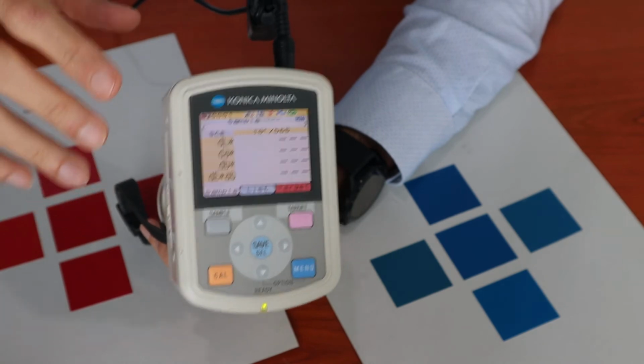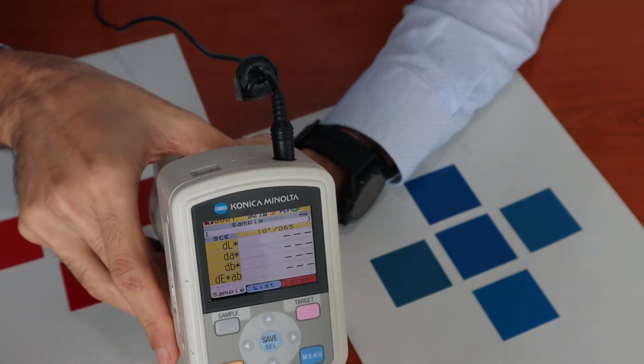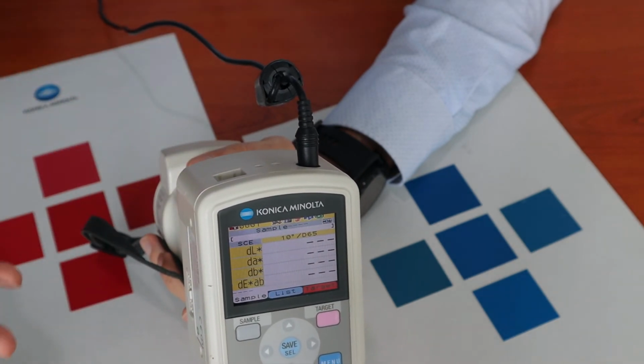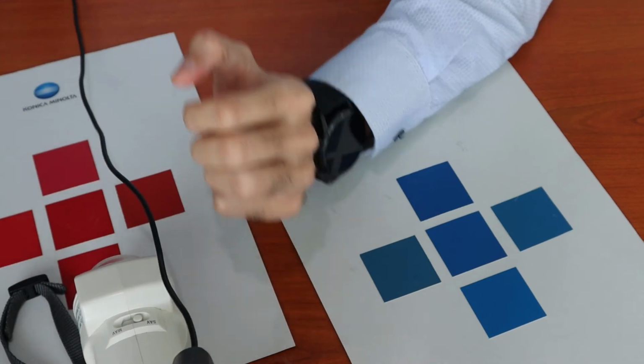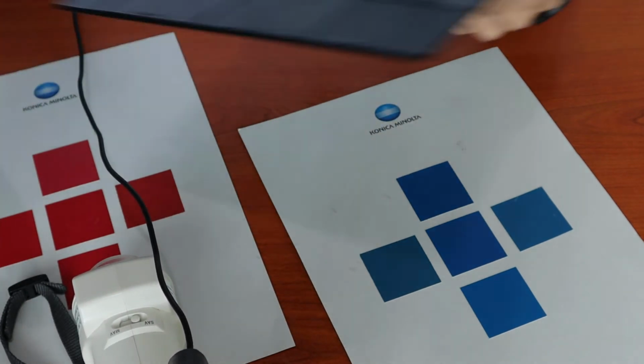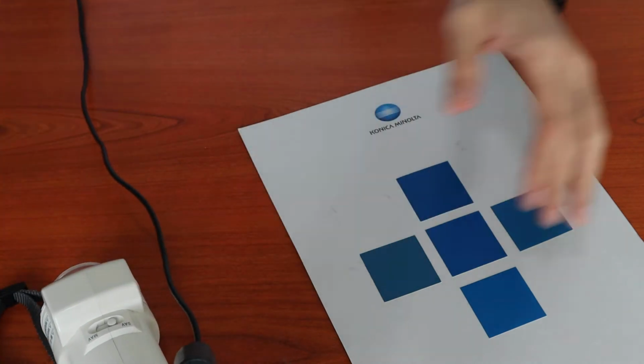I'll explain why there are two different modes. SCI mode stands for specular component included. In an easy term to understand, SCI mode does not take into account color change due to appearance.